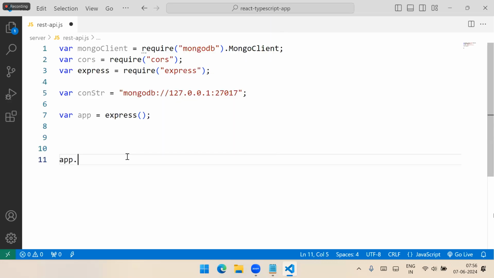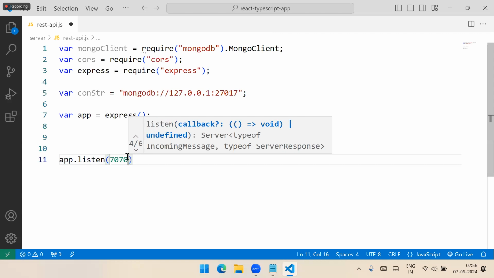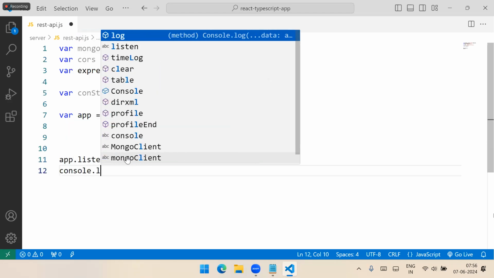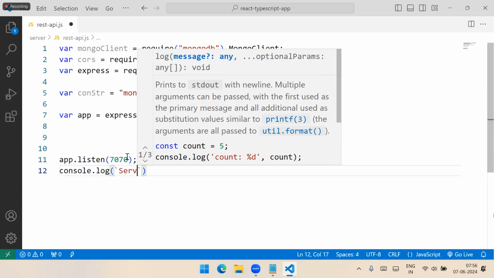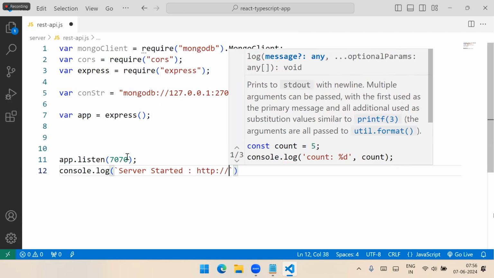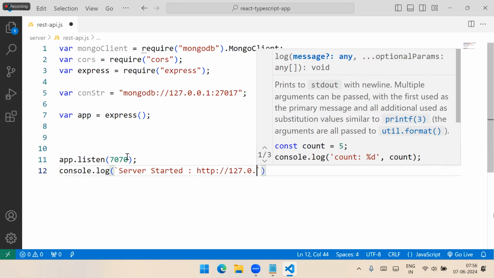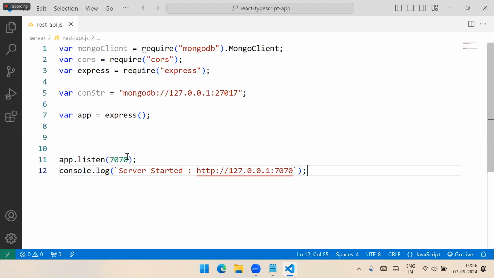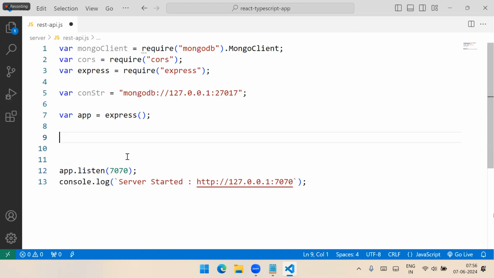Now app.listen on some port number, 7070, some port number we gave. And here console.log, so server started. 127.0.0.1:7070. Okay.